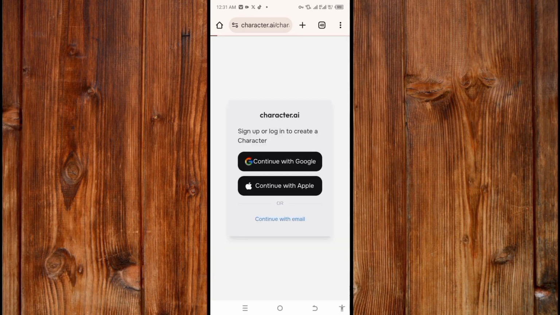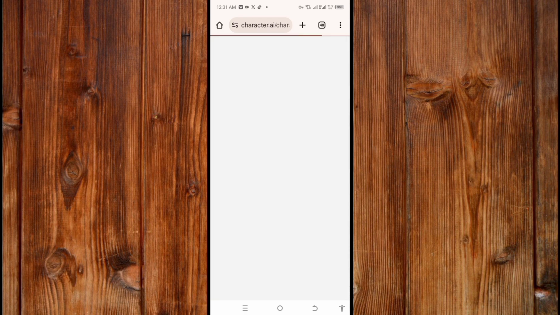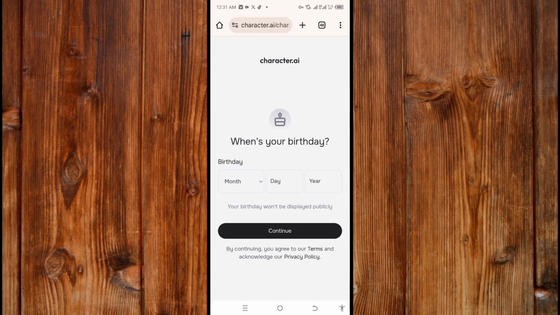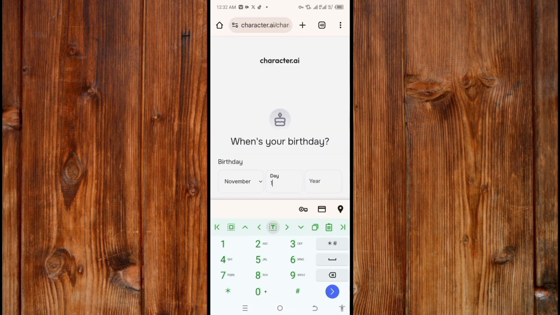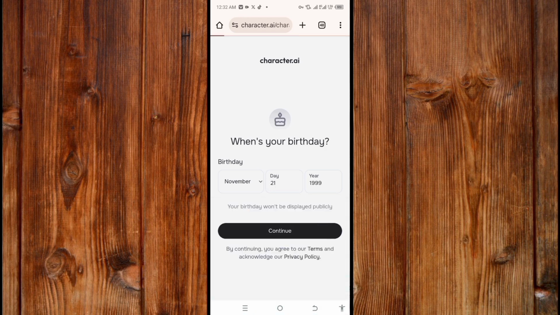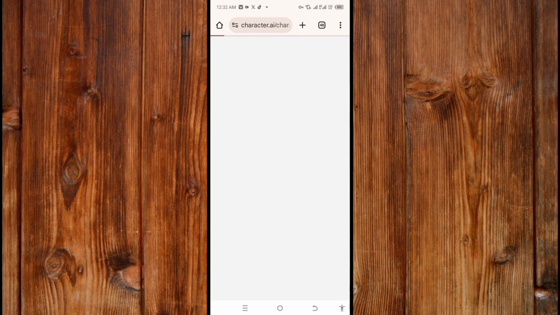Now wait for it. Now follow the process of entering your birthday and click on continue when you are done. Click on continue. Now wait for it.